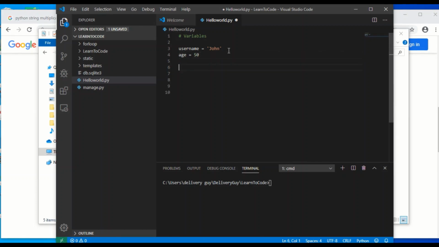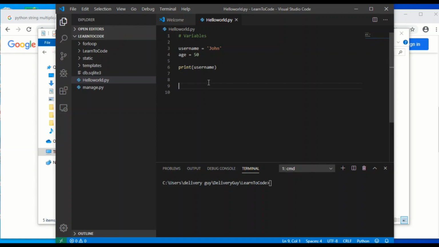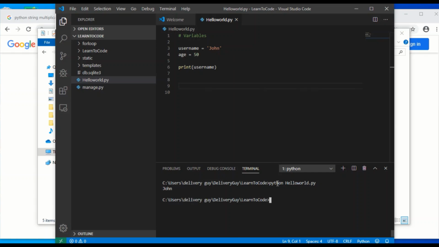So an easy way to print out these variables again is just doing this. Print username. And what do you think it's going to print? It's just going to print out the username. So if we do print username, let's run the program again. And see, it prints out John.